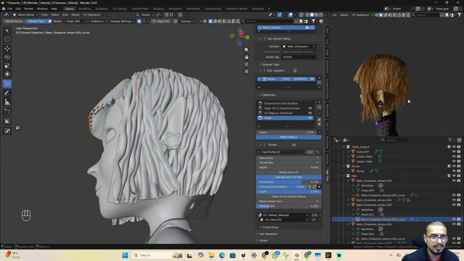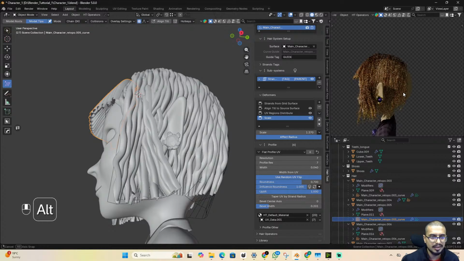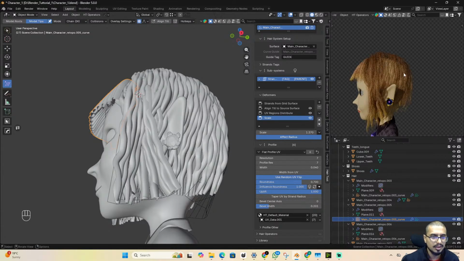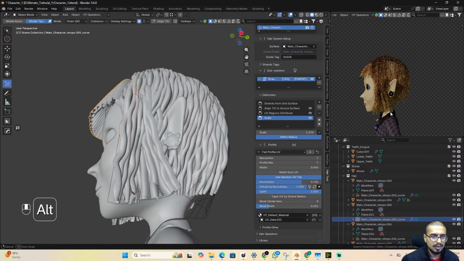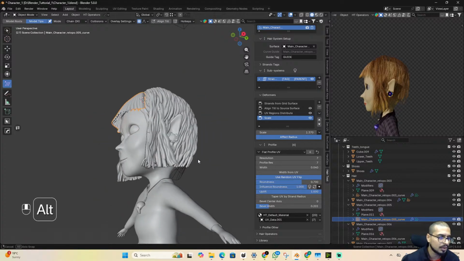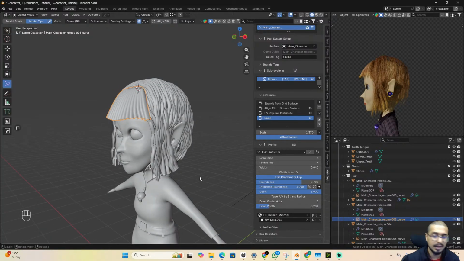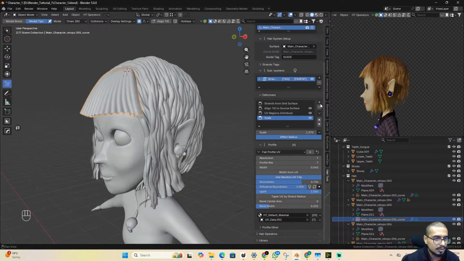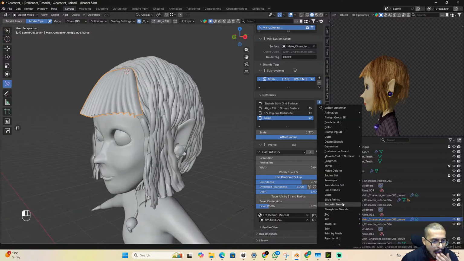I need to add a base scalp so that we don't see the head clearly, and it will make a huge difference. I know, because I saw a tutorial where the guy did that and it made a really huge difference. Anyway, let's work on this only, like I'd set radius for now.